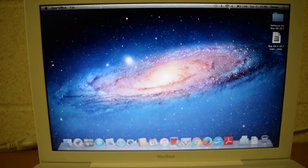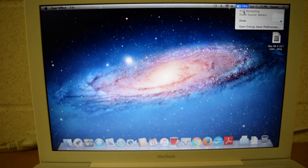Now, I promised we would check on the battery. And if we go here, it does say significantly less than the over 6 hours it was saying before, but it does say about 4 hours. My guess is we'll actually get about 2 to 3. The other thing is, when you're buying one of these machines, there are a few very common failures with them. Luckily, these, for the most part, are just cosmetic.